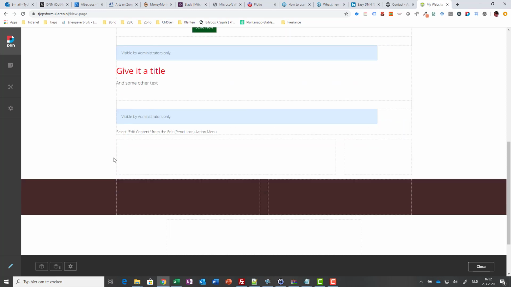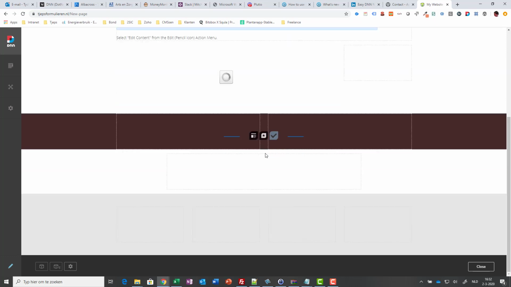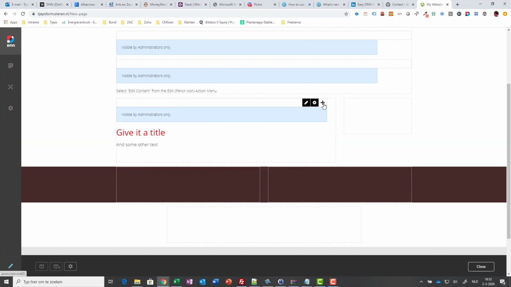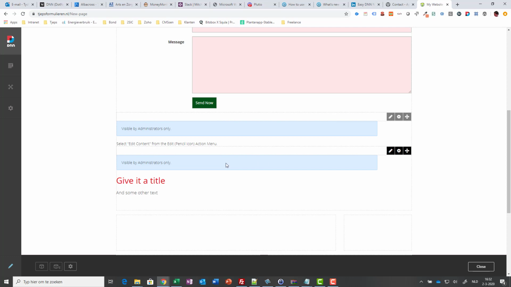And because I'm logged in and in edit mode, you can see there are some lines here. These are panes. So I can always add a module to a pane, which is, in this case, probably 10 or 9 wide instead of 12. I can just drag and drop it to that pane, and that's how you can move it. You can also use this icon here and say, well, I want it back to the content pane, and by default it will position it as the lowest of the modules in that pane.